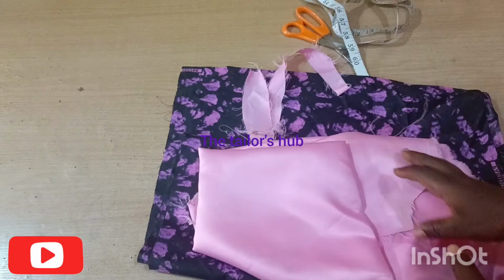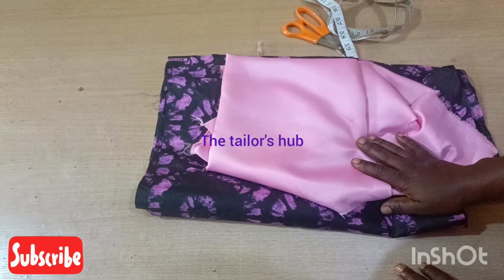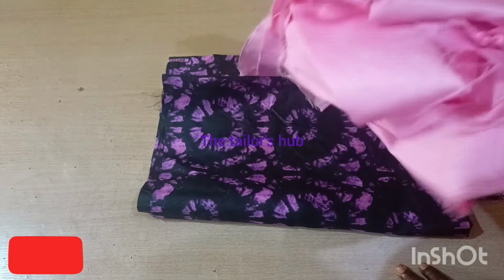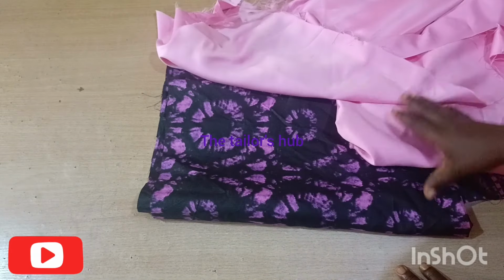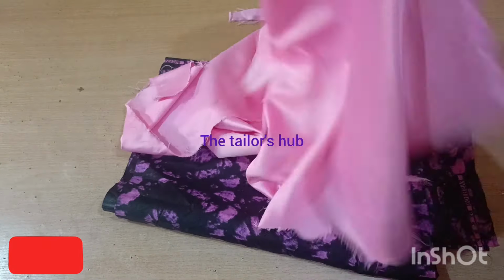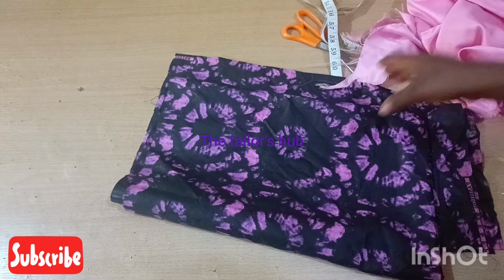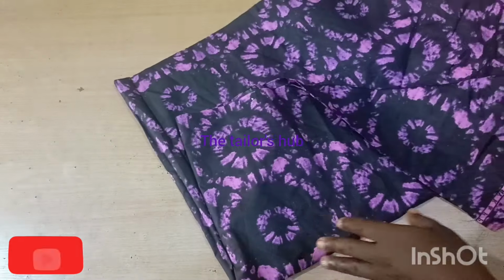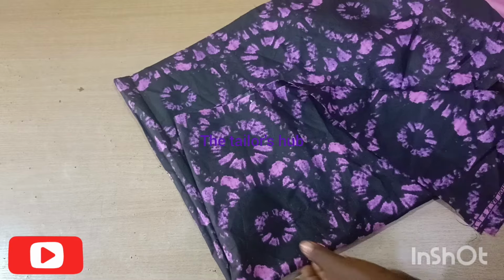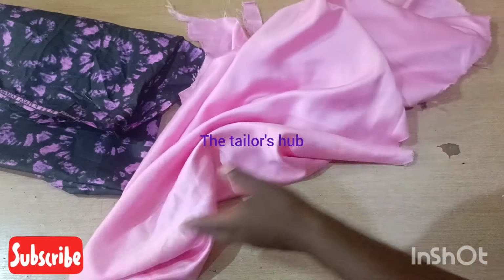So this is a dolphin satin, because I just want to show you guys the upper parts of that style because of the feedback I got on that video. And this is just a piece of material, and I can't even point out the number of yards here. So anyway, these are the pieces of materials that we'll be using to make just the top part, the front part alone, for clarity's sake. All right, so let's just get to business straight away.